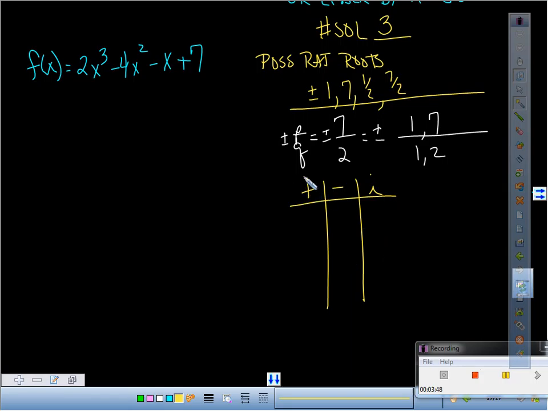Alright, so if I want to know the number of positive roots, I'm just going to do what that thing told me to do. It said, count the sign changes in f of x. Well, here's f of x, guys. So I'm going to count the sign changes. This first term is what? Positive. So from positive to negative, there's 1. To negative, no. To positive, so there are 2.